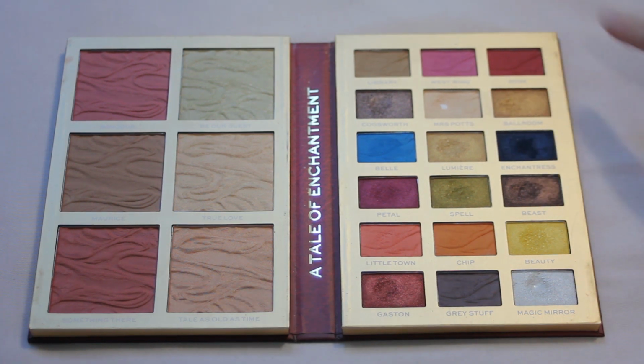So I have kind of similar thoughts on Rose, which is more of the red tone matte shade. It is also super nice. Again, not one I've reached for a ton, but really buildable, blendable, and performed super nicely. So I am really happy that I got some good use on those 2 shades. Next up is Cogsworth, which is one of my most used shades within this palette. I think this one is super pretty. At first glance, it just kind of looks like a classic brown shade, but I feel like it almost has a little bit of a purple undertone to it, which makes it a little bit more unique, and I think this one's super pretty and easy to use for every day.